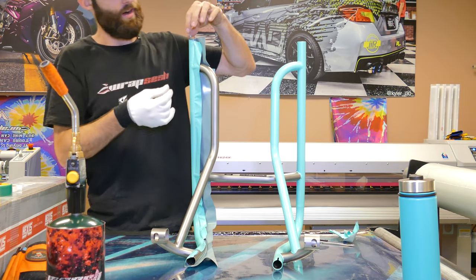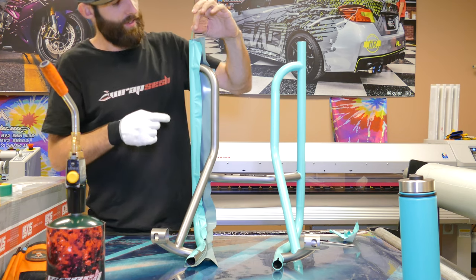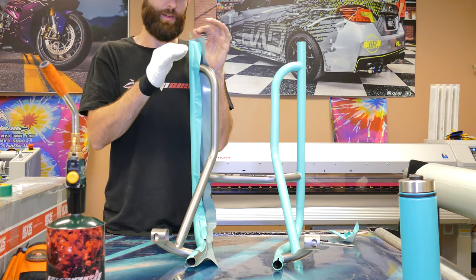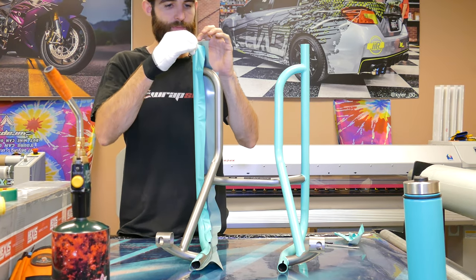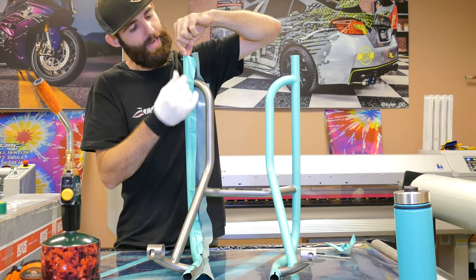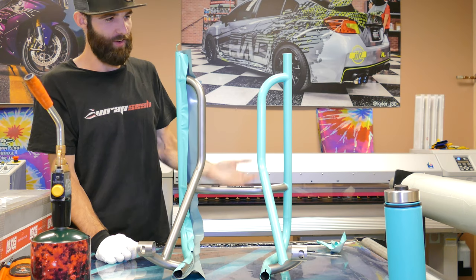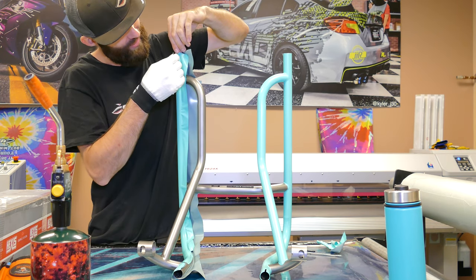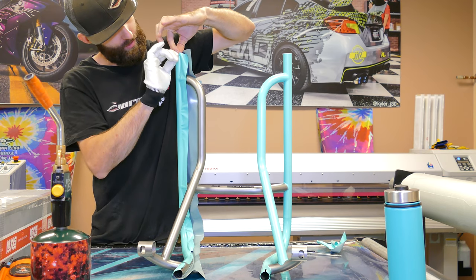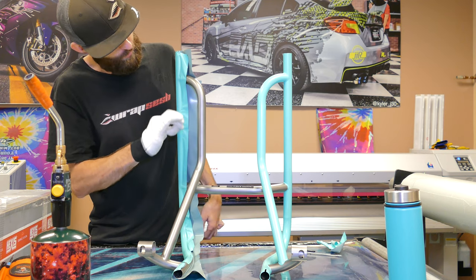A good way to start your tape is when you actually have bleed, kind of like up here. I actually like starting it this way. That way, if you do break the material, the string or something, it's not gonna go into your wrap. So I always start a little back, and what you do is fold over the vinyl with the string, and then pinch it with your thumb and your pointer finger, and then pull. And that pulls right out. So that's one of the easiest ways I feel to pull string.